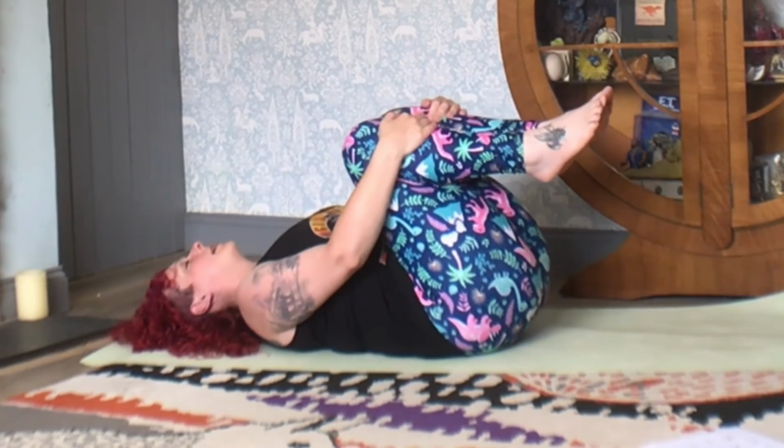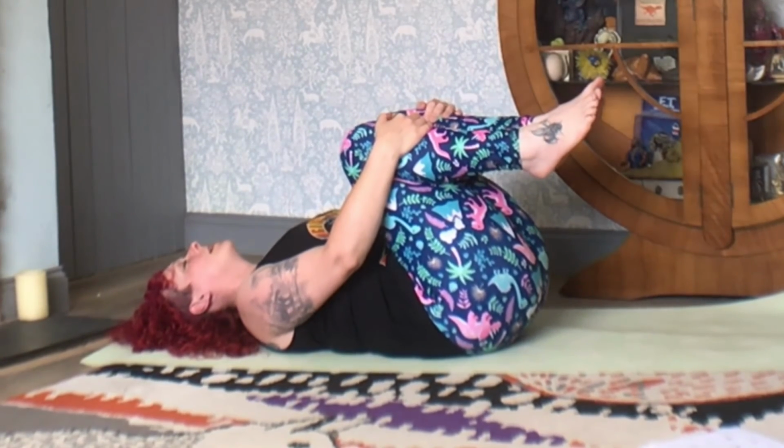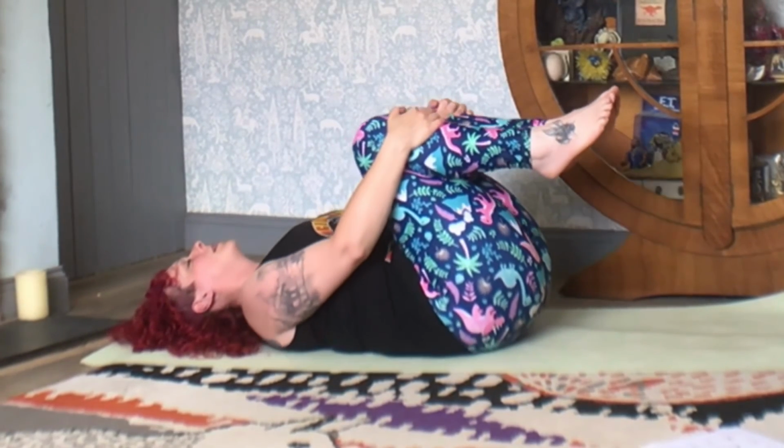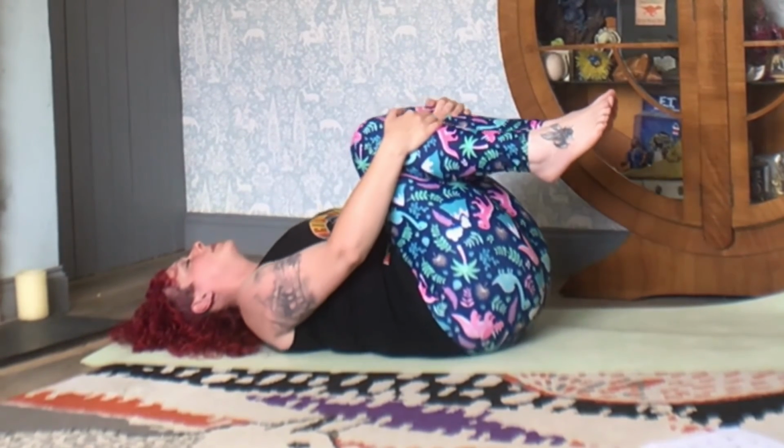Bring the knees into the chest and give them a squeeze. Gently roll from left to right, massaging the spine.